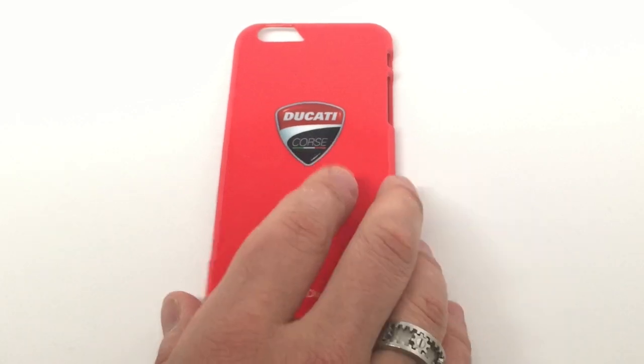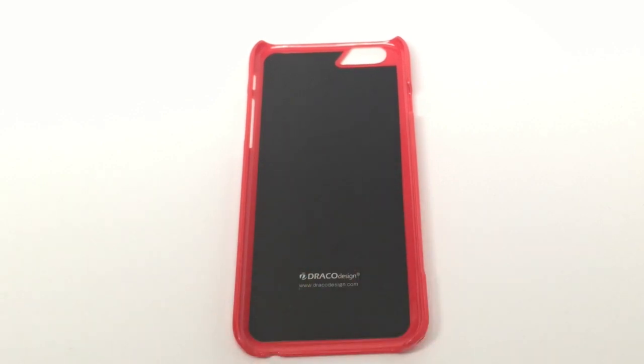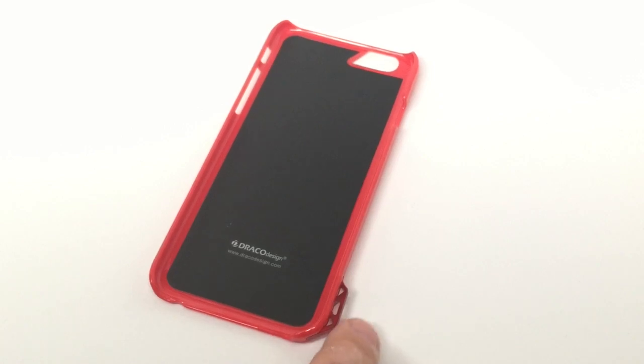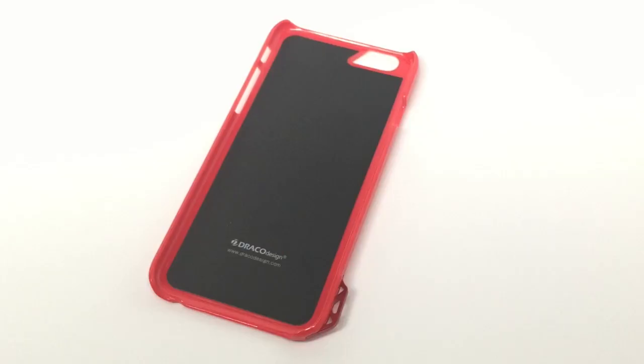As you can see, the case is super thin and super bright. It is really a snap-on style case. It does come with this extra little piece, which we'll install in a second — it gives the case a little bit of extra style. When that piece is added in, you get this little bit of extra metal attention, a little bit of extra focus and style. They refer to it as an aluminum strap hole on the sides so that you can add on accessories that will work with your iPhone 6 case. Let's pop it on an iPhone 6 and take a look at what it looks like and how much protection you'll get with this $30 case.